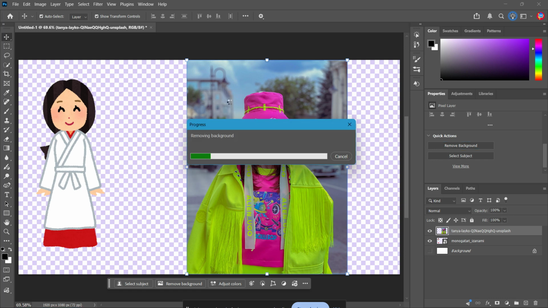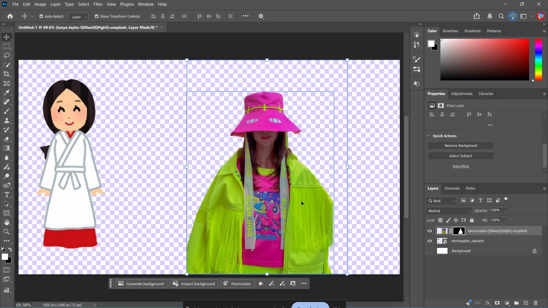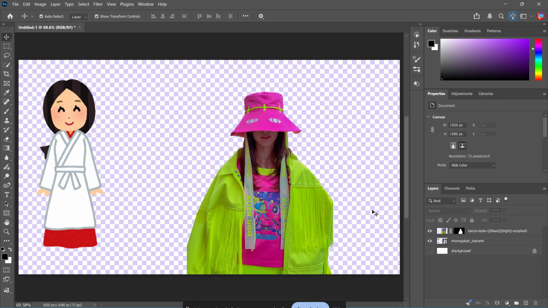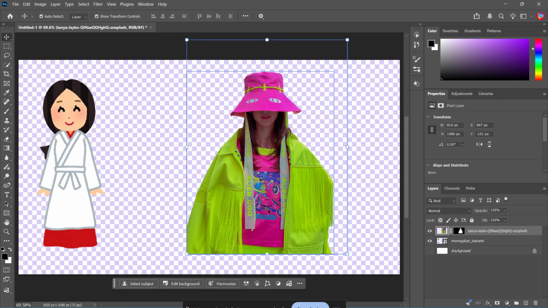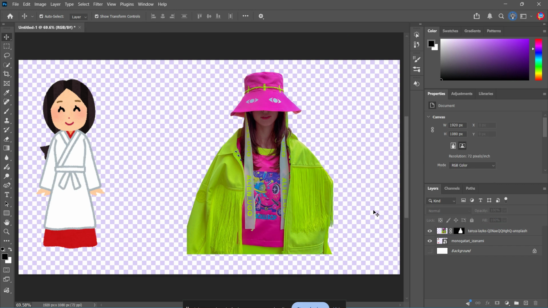Photoshop will automatically detect the main subject, analyze the edges, and create a mask that hides the background in one click. In many cases, this gives you a very clean result instantly. If the background was simple, you may be surprised at how good it looks without doing any extra work. This is one of the easiest ways to remove a background in Photoshop, especially if you are still learning. If the result is not perfect, do not worry. You can always refine the mask later. But for a lot of projects, this step alone will be enough to give you a background-free image you can place anywhere you want.